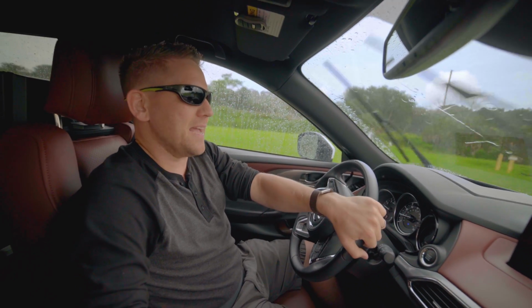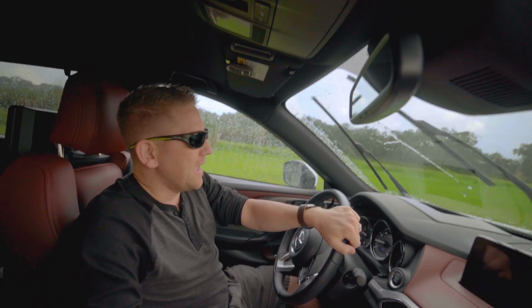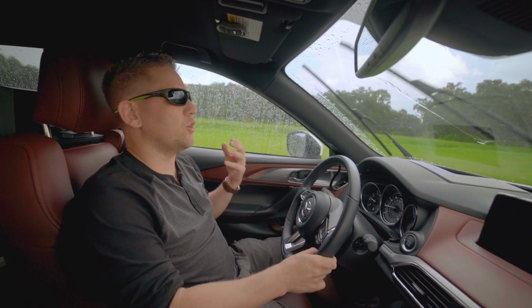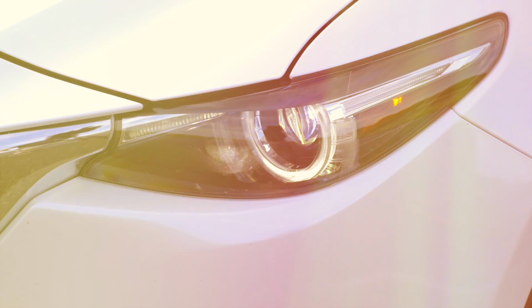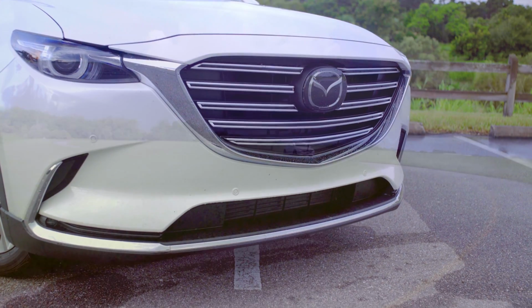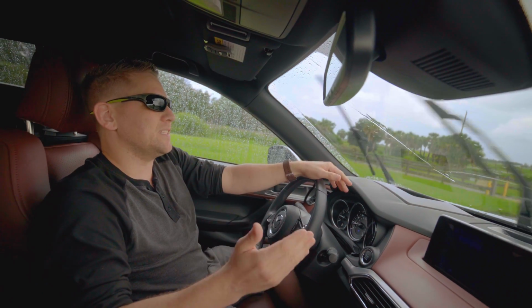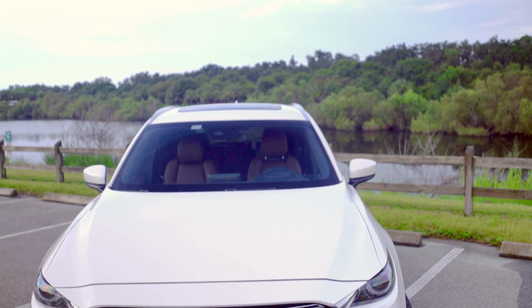Now also this thing has the Bose audio system, the upgraded system, which sounds fantastic. It is an amazing sound system. It doesn't get too bassy, doesn't get too trebly, doesn't hurt your ears, so it's a really nice balance. And also this has the LED adaptive lights up front, which are one of the things that help it with its IIHS safety ratings. So as you turn your steering wheel, the headlights actually turn with you in the corners. Now I do wish they turned a little bit deeper in the corner, because as you get into a deeper corner, it tends to be a little bit dark on the far end, but overall it's not a bad headlight system.